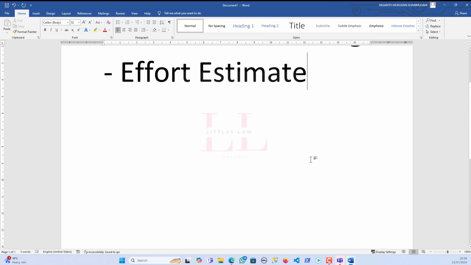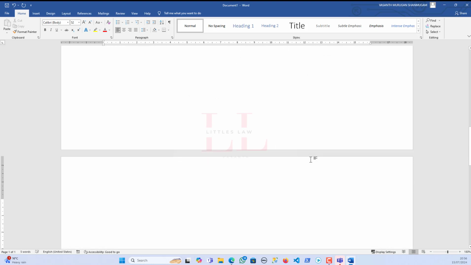Then moving on to the second page, the first part is your project information, and I will change it to heading 1. So now we are in the project information.